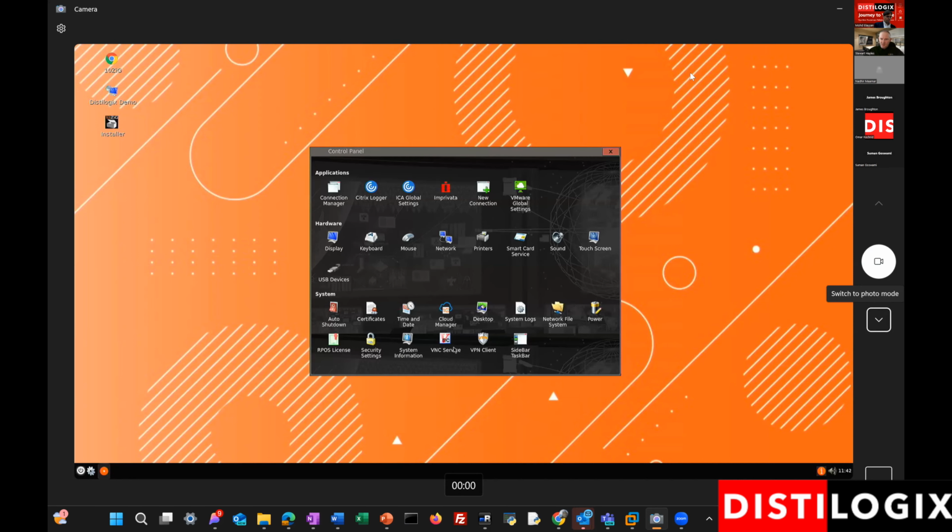And then, as you can see here, we've looked at the power options. You can set an idle timer. If the device is idle, it logs you off your session or puts the device into a sleep state, or shuts it down completely if you wanted to. And then you've also got down here the ability to look at further system information, and also to change the settings of the VNC service, which is normally used for the remote shadowing to provide remote support from the 10Zig Manager console.